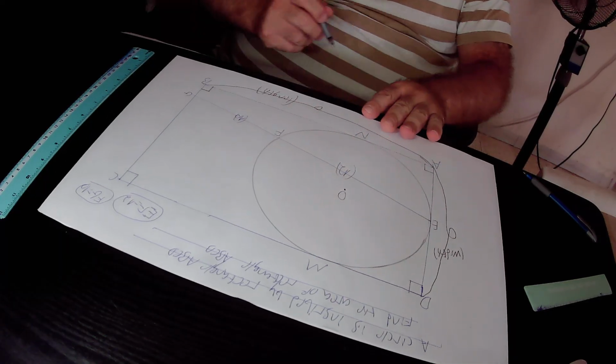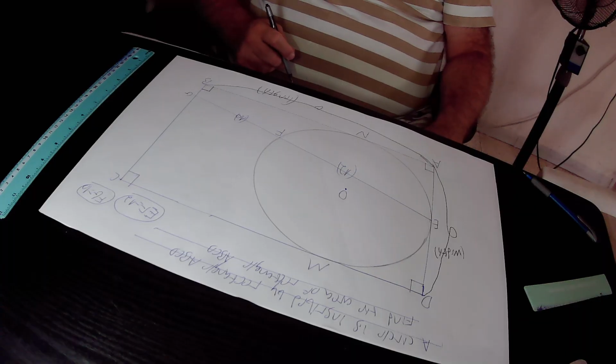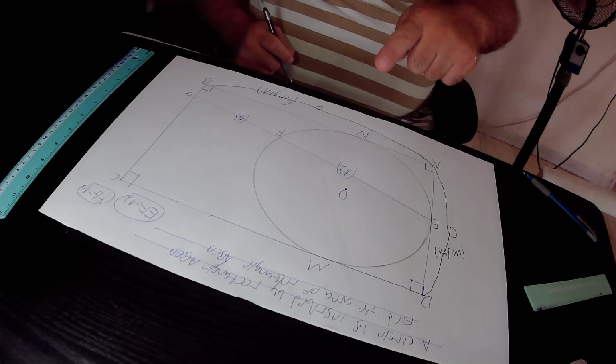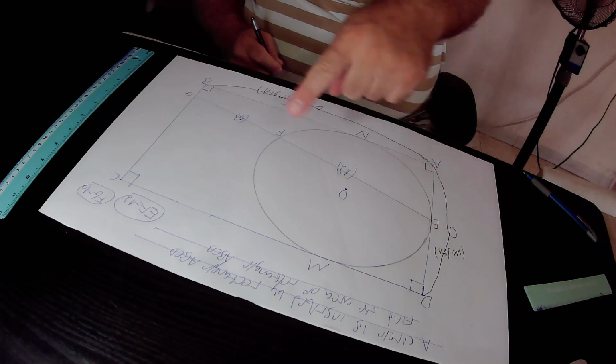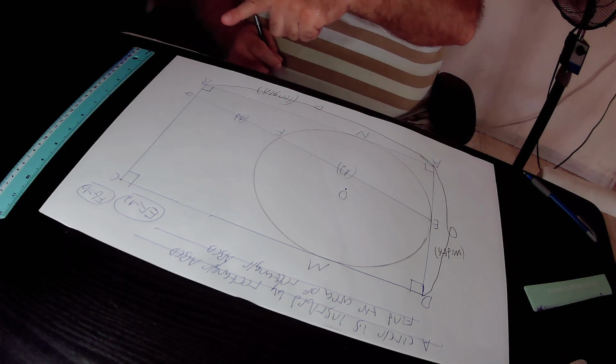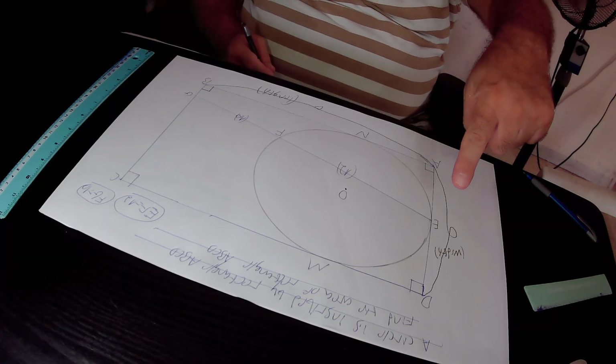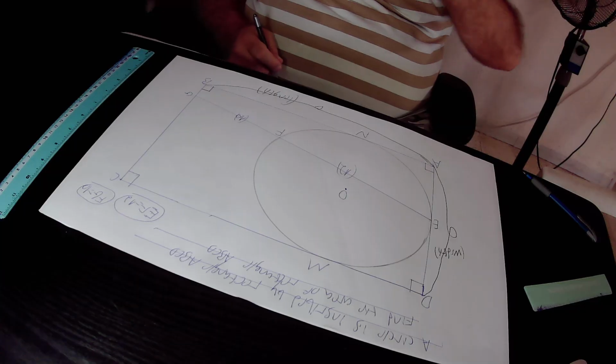We will also define the radius of this circle as R. Point M is the point of tangency of tangent DC with this circle. Point N is the point of tangency of tangent AB with this circle. And point E is the point of tangency of tangent AD with this circle. Point O is of course the center of the circle, so we'll join points O and N together by a straight line.